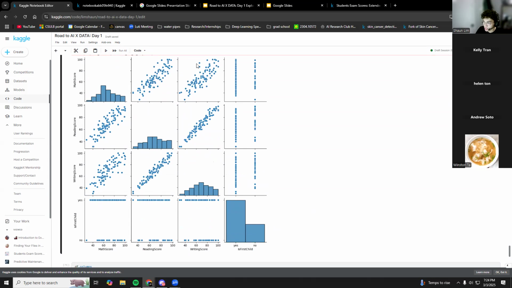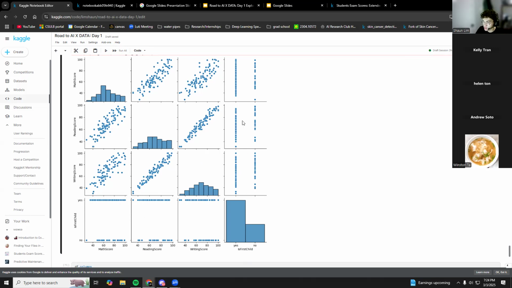And as you can see, a lot of these numerical ones, like reading score and math score, are visualized pretty well. But then we have these weird straight lines. So what's that? That's when we take a categorical value. What it tries to do when you give it a categorical value with a numerical value is it changes it into these yes, nos, and then it still plots them as little dots. And so these are less interpretable, but you could still interpret them.